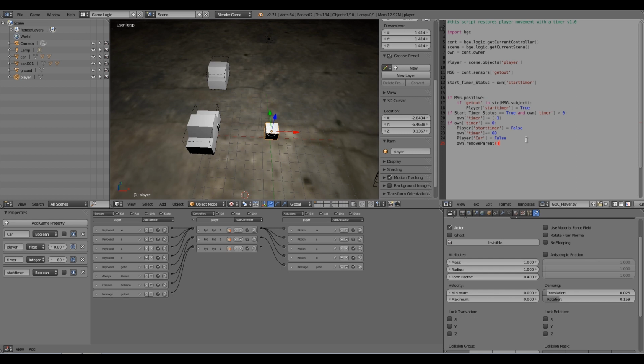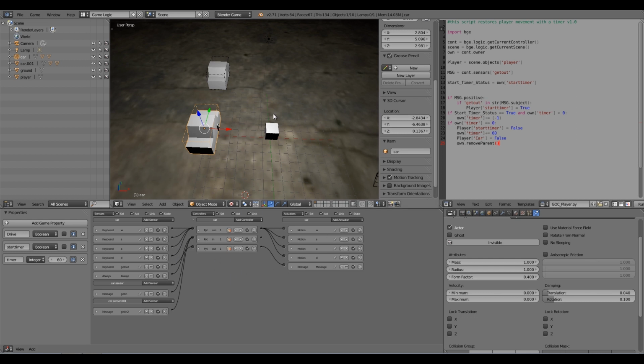Today I'm going to be going over how to get in and out of cars in the Blender game engine. Last week I did a tutorial showing you how to do exactly that, but with only logic bricks. And if you remember, all of this was full, even all the way down. You had to scroll down to get to the bottom of it, and same on this side. I've simplified all of that down using some Python scripts and joined them all together to get this on the player. And then on the cars over here, we've simplified it down to just this.